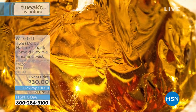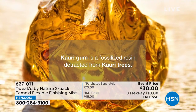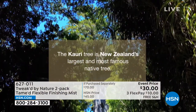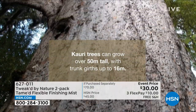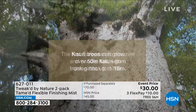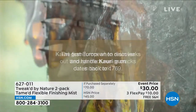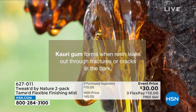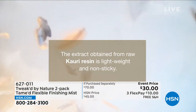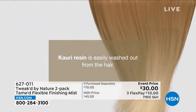The kauri amber tree is one of the largest trees on the planet — when you stand beside one, you realize the scale, back to the age of dinosaurs. The resin that comes from it is 100,000 years old — only small pieces are needed to create the extract. Captain Cook made it into a varnish; Dennis turned it into a hairspray. The scent doesn't smell like a regular hairspray — it's vanilla black orchid, which morphs and changes as it touches and stays on you. That's the kauri amber tree — the resin is harvested without hurting the tree, waiting for what nature gives.